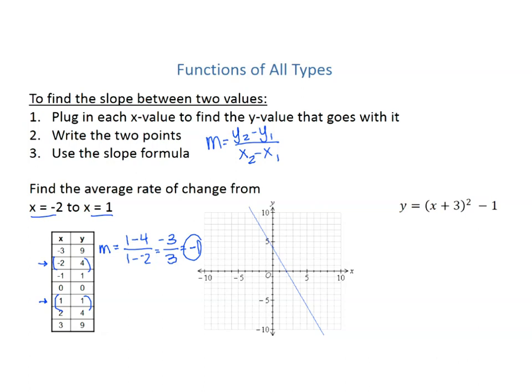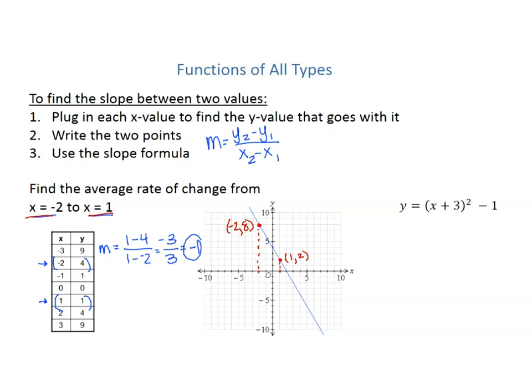Okay, let's look at the graph. For the graph, we're going to start by looking at these 2 x values again, x equals 1 and x equals -2, sorry. So x equals -2 is right here, and I'm going to follow it up to the graph, and there's my point. It looks like the point is at -2 and 8. And then I'm going to go over to the 1, which is right here, and follow up to the graph, and that is at the point 1, 2.